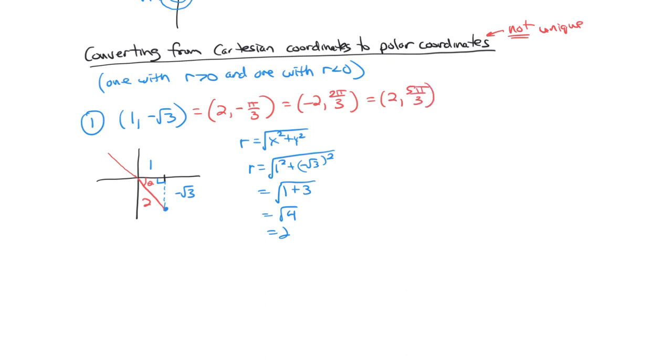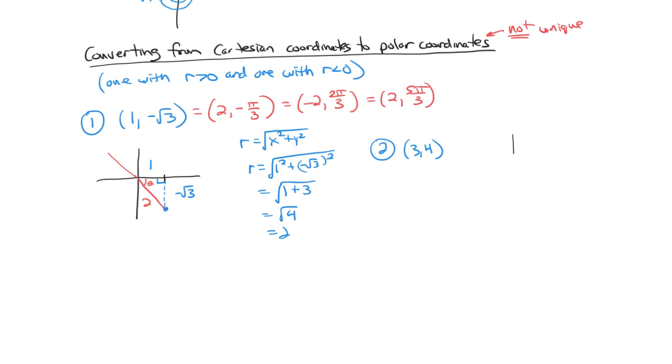Okay, so there's lots of different ways we can write this answer. Once again, polar coordinates are not unique, so these are just 3. Okay, now this one happened to have a special triangle, but sometimes they won't. So let's try number 2 here. Number 2, let's say this one is the point 3, 4.